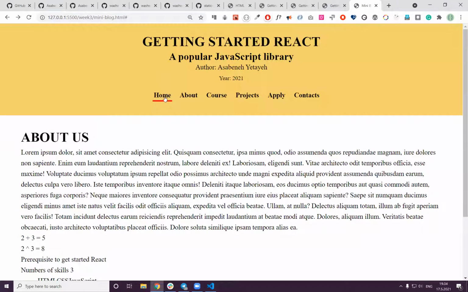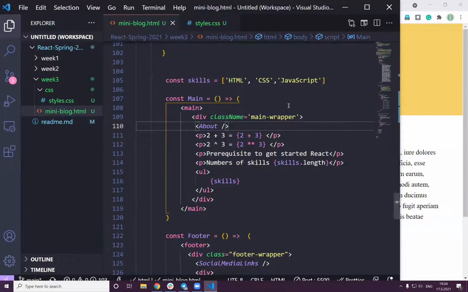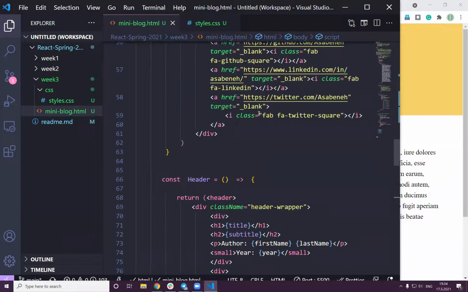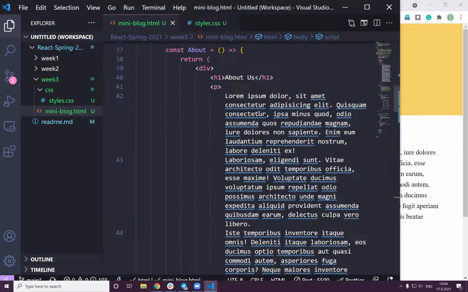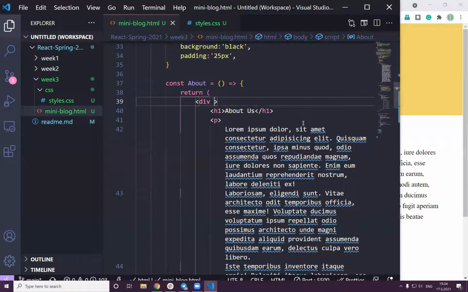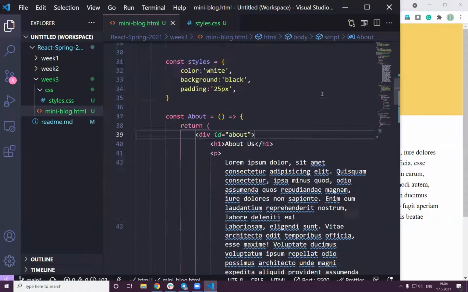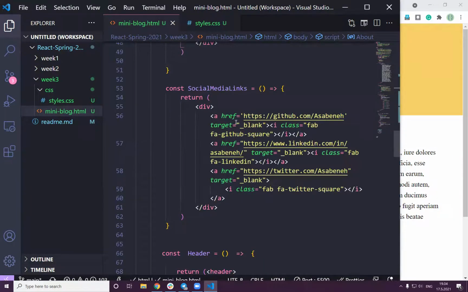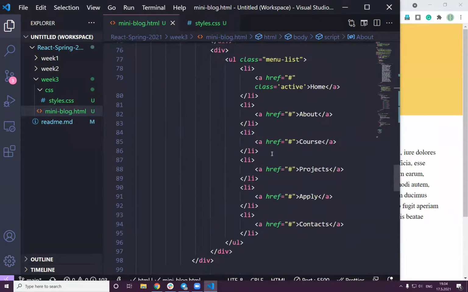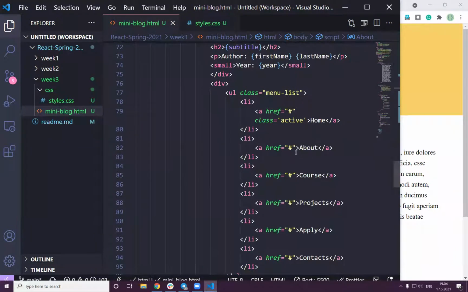So when we click this to send it to here, where is the about? We have to have ID about. Then we have to link it with the link. Whenever we click this link, it should go to the about.